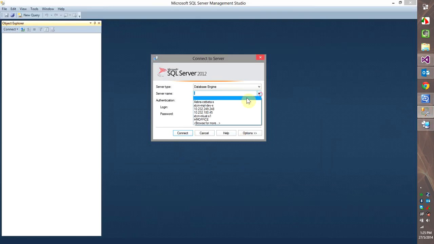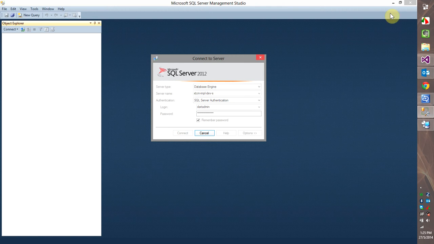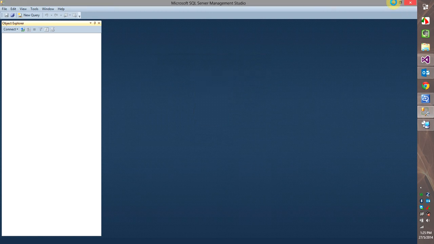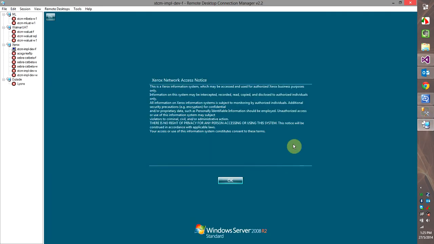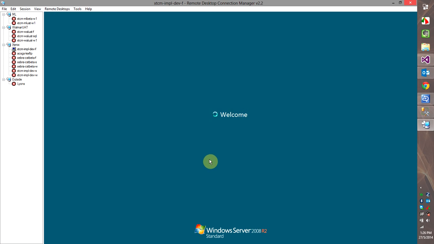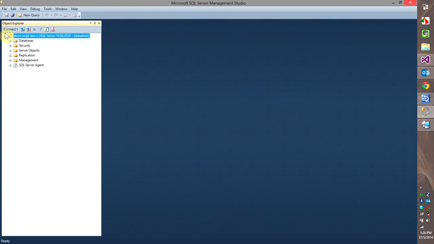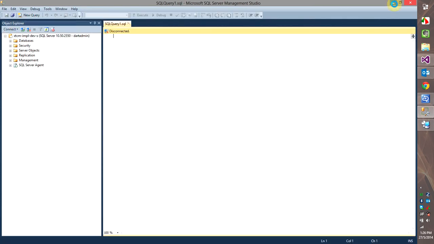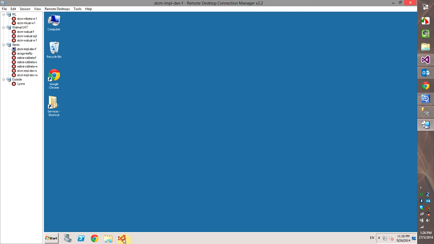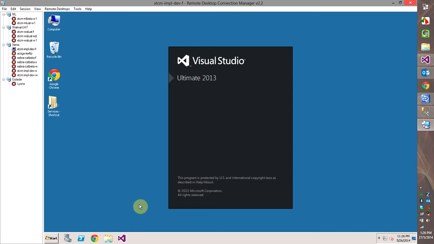Let's just log into the devs here while waiting for the remote desktop. Well, this is a bit slow. Okay, while waiting for that, we go to our devf and start Visual Studio from there. This is also again quite slow. Okay, this is connected. Okay, so launch your Visual Studio from in the server.